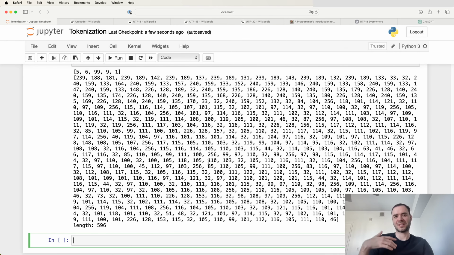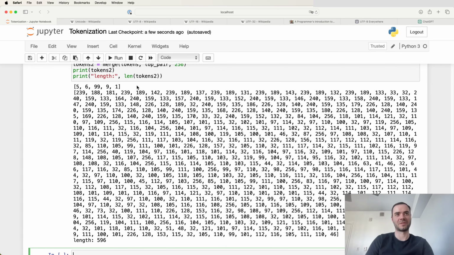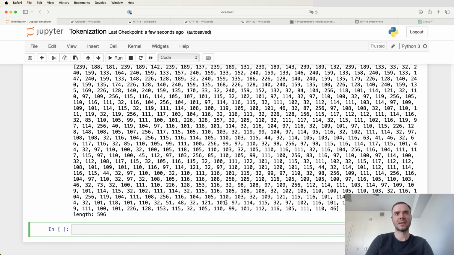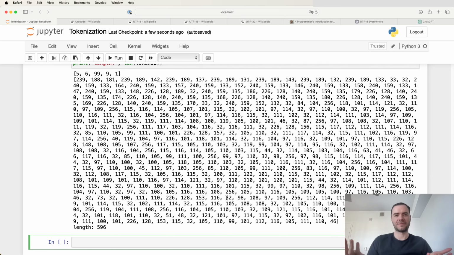And now we just iterate this. We are going to go over the sequence again, find the most common pair, and replace it. So let me now write a while loop that uses these functions to do this iteratively. And how many times do we do it for? Well, that's totally up to us as a hyperparameter. The more steps we take, the larger our vocabulary will be, and the shorter our sequence will be.